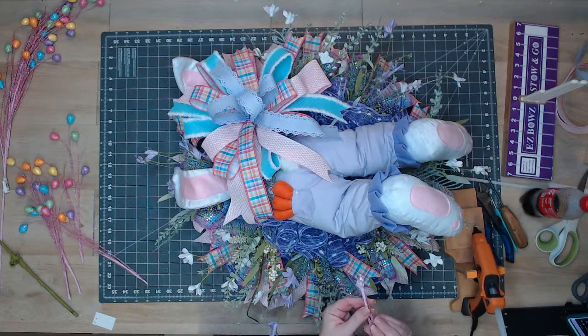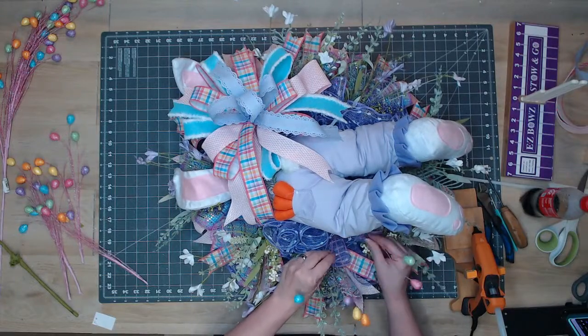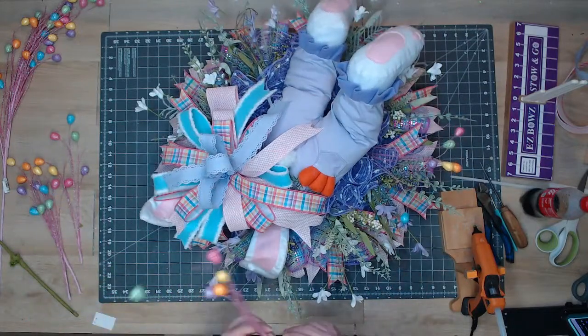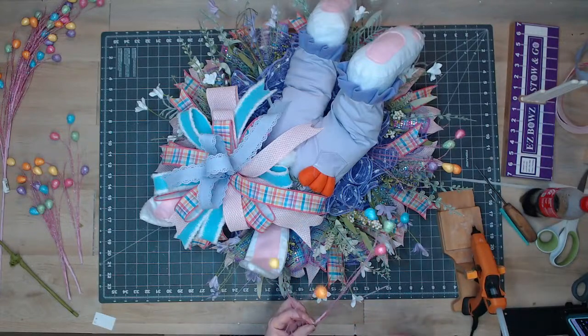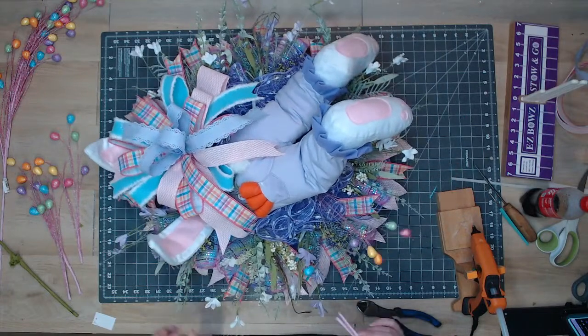All right, so these I'm going to put more toward the center of the wreath. I'm going to kind of make sure that they're pulled apart as I put them in. And if I burn myself with hot glue one more time. Kind of seems to be my theme for today, burn myself with the hot glue. Not a fan.